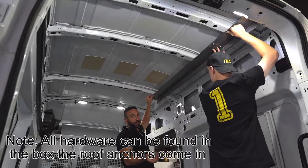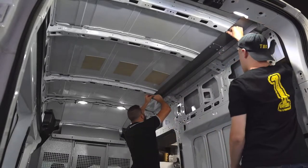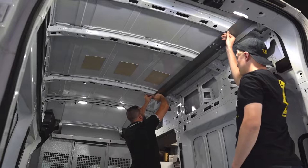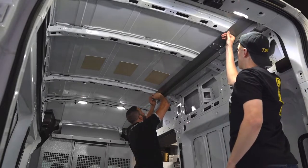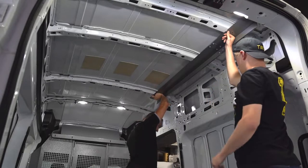There's little gold screws that get given in the kit, and you'll see a little tiny pilot hole through here. What these are to do is you drill through them and it'll hold the roof anchor in place while you're feeding the bracket through.